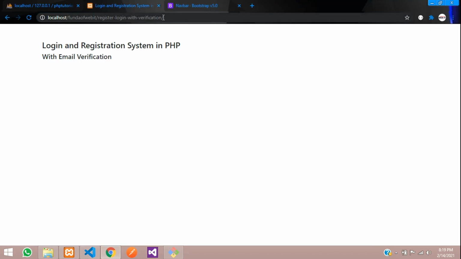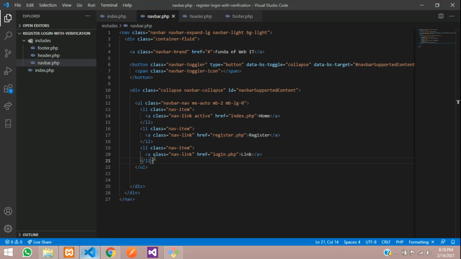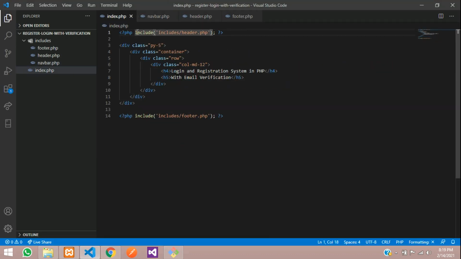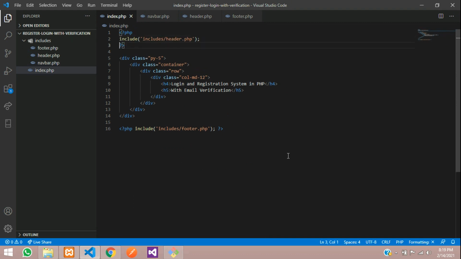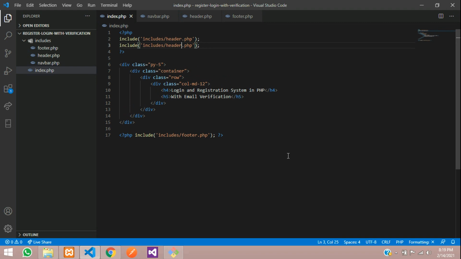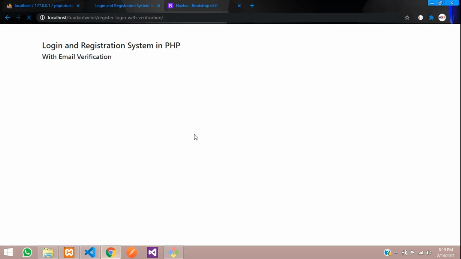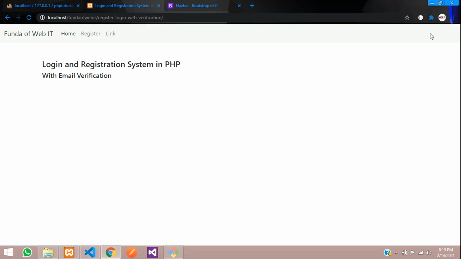Get back. Okay, we didn't include this file, so let's call this file over here: include the navbar.php, which is inside this includes folder. Save, refresh. So you can see the navbar, right?